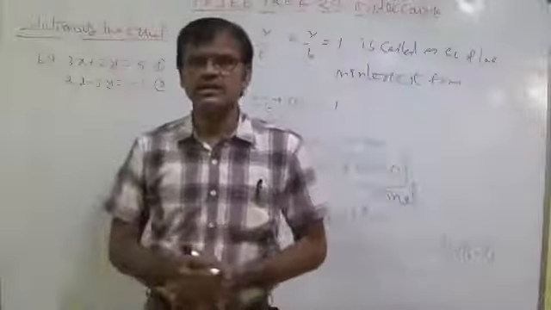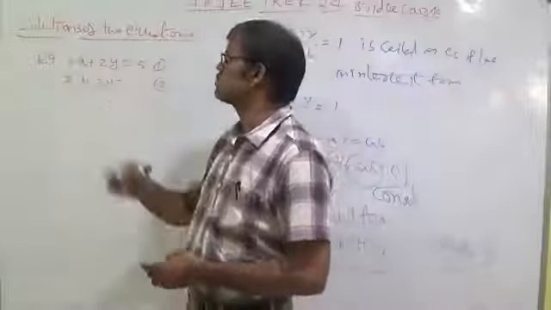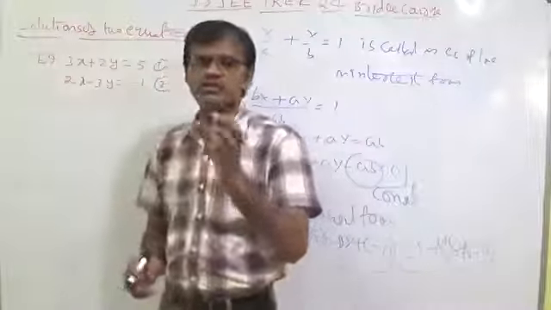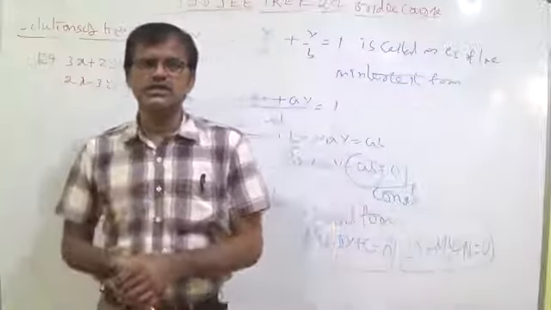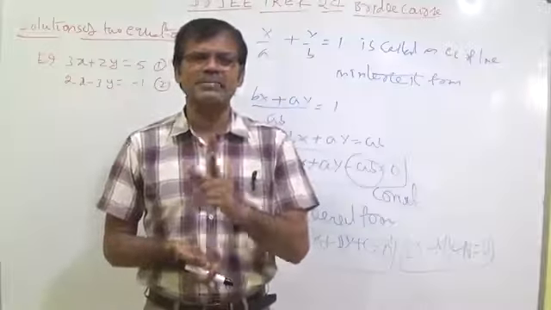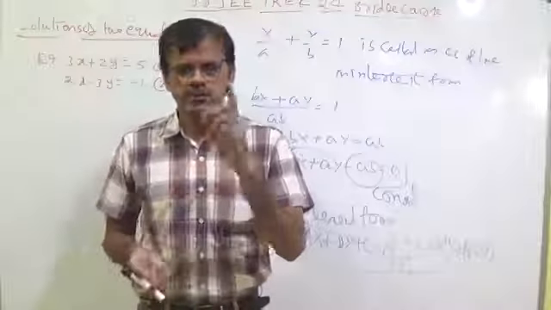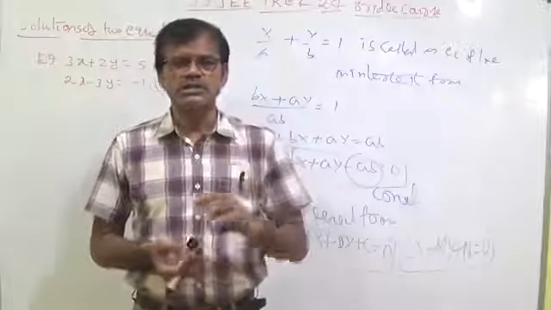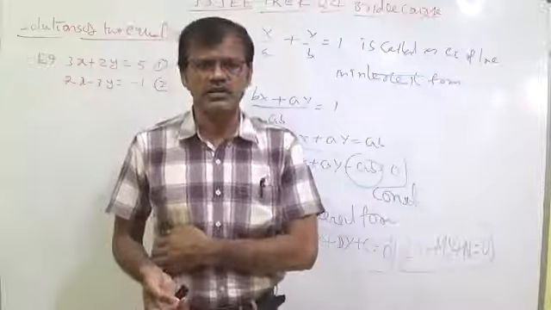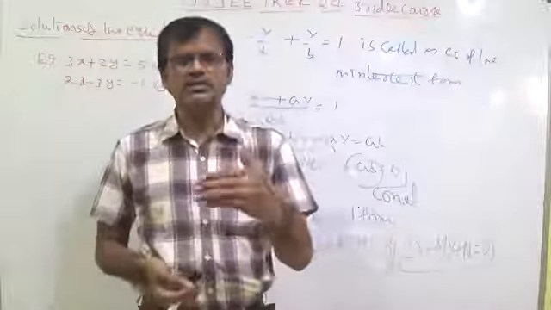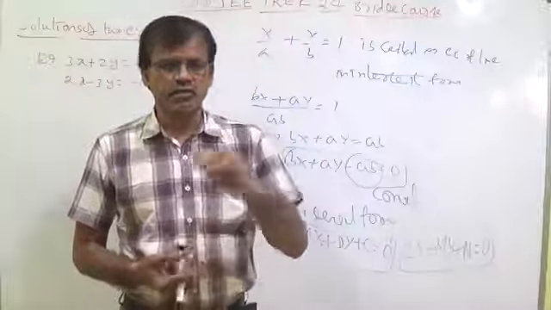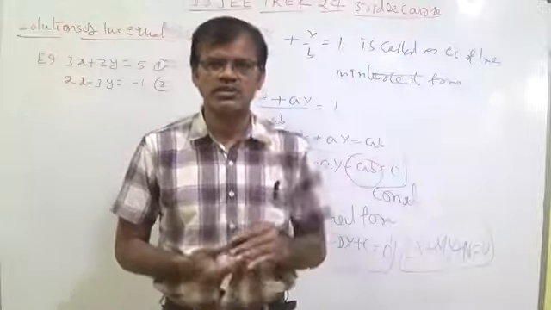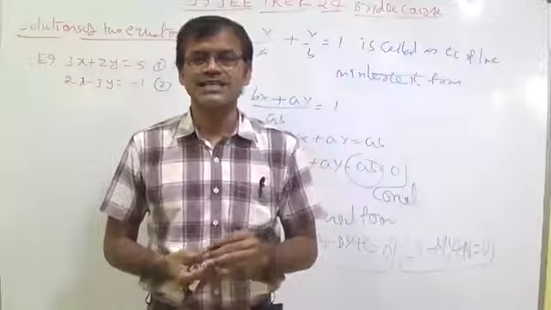Until 8th class and 9th class, this is simply called a linear equation in two variables. What is a linear equation? Linear means the power of x or y is 1. If the power of x is 2, it is called a second degree or quadratic equation. If the power is 3, it is a cubic equation. If the power is 4, it is a fourth order equation. If the power is n, it is called an nth order equation.